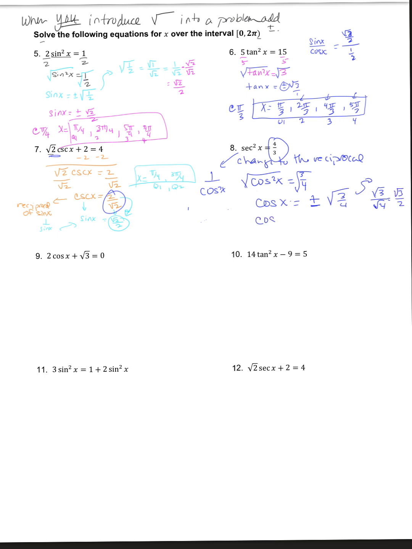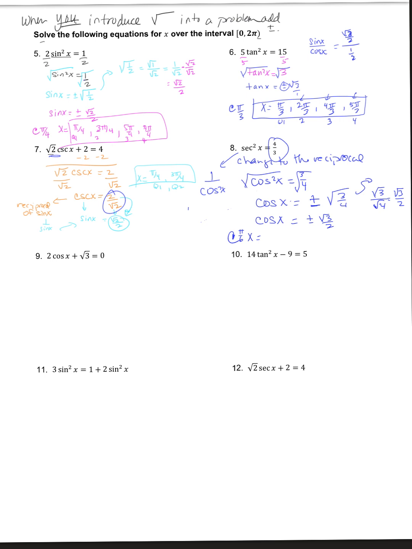So now where is cosine x equal to plus or minus the square root of 3 over 2? Because I have a plus or minus, cosine is positive in 2 quadrants and it's negative in 2 quadrants. So it's always all 4 of them. So what is that when x equals square root of 3 over 2? So that would be at pi over 6.